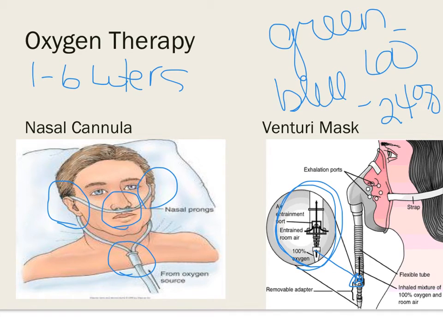And so this is a mask that fits securely on the patient's face. The strap goes behind the head. You select the removable adapter or the valve that you want to put here. The doctor will order this, and then this will give a precise amount of oxygen. And remember, we said this oxygen delivery system was best for people who had COPD.